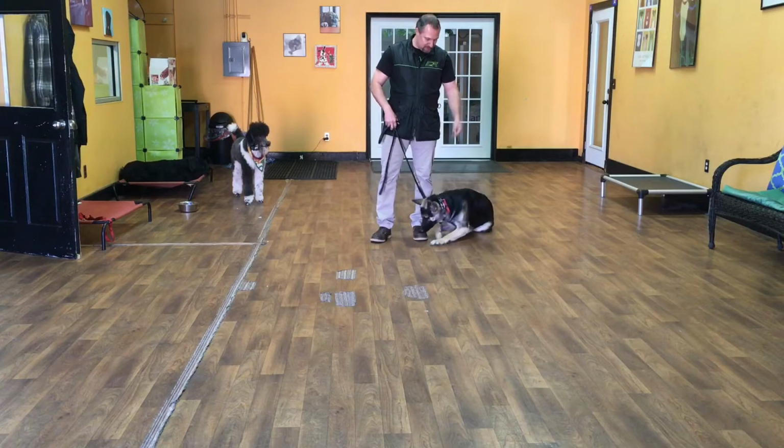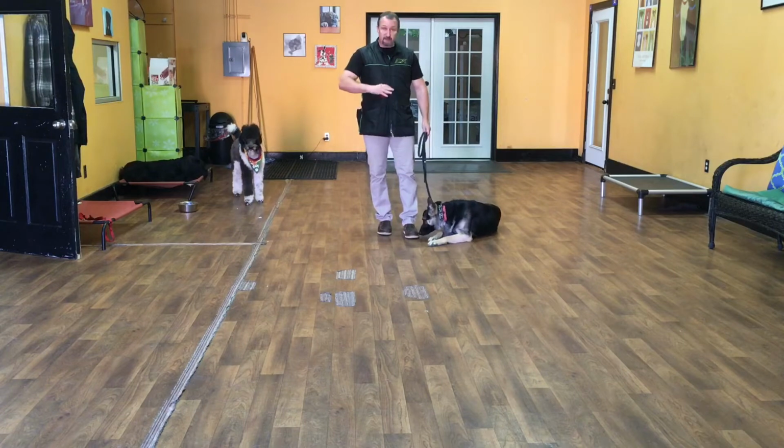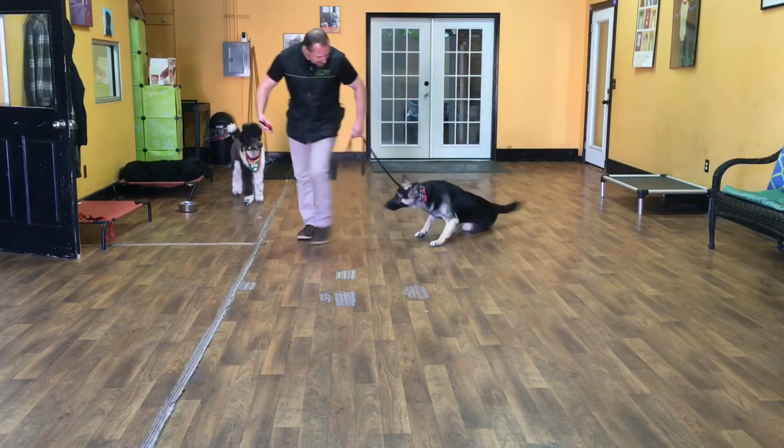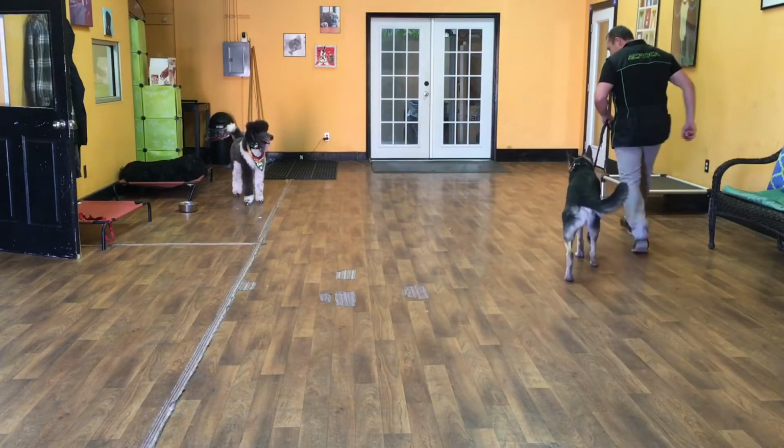Koda, a little German Shepherd pup, and today we're going to show you what Koda's learned so far on his 2 weeks of training. The first command I'll start with is heel, so Koda, heel! Good boy! And a heel is just where Koda walks on my left-hand side. Good boy, Koda!